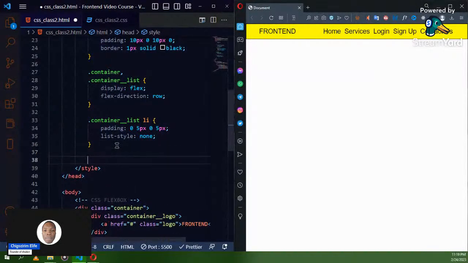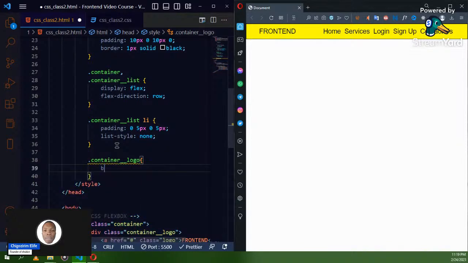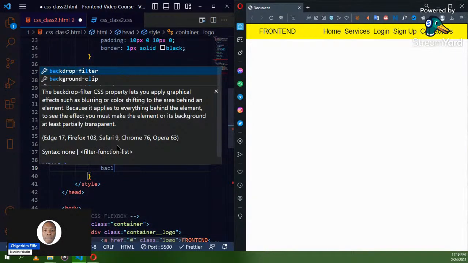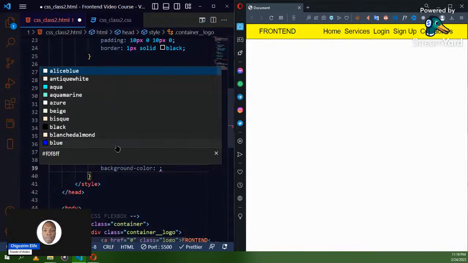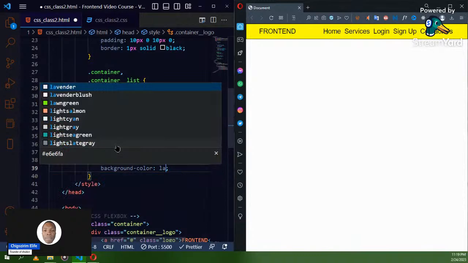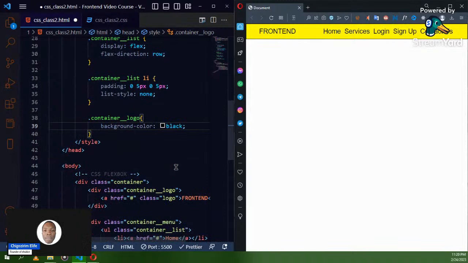So to give our logo something special, I can give it dot container underscore logo. Then I can say background color should be black. The color will not be white, so that's fine.